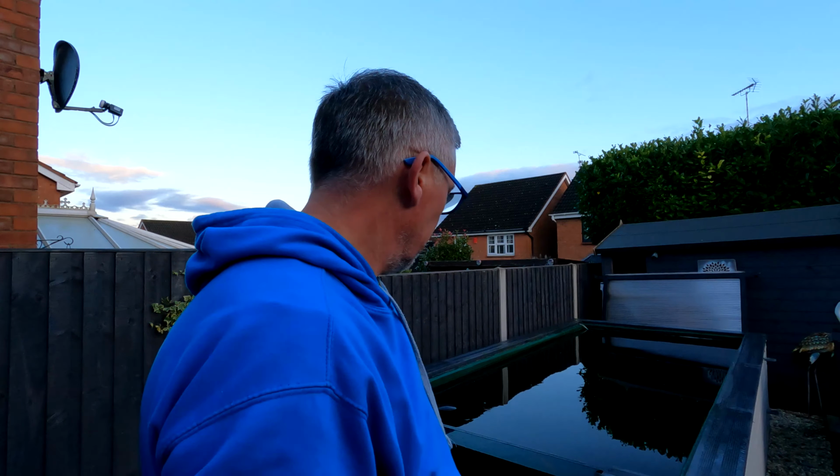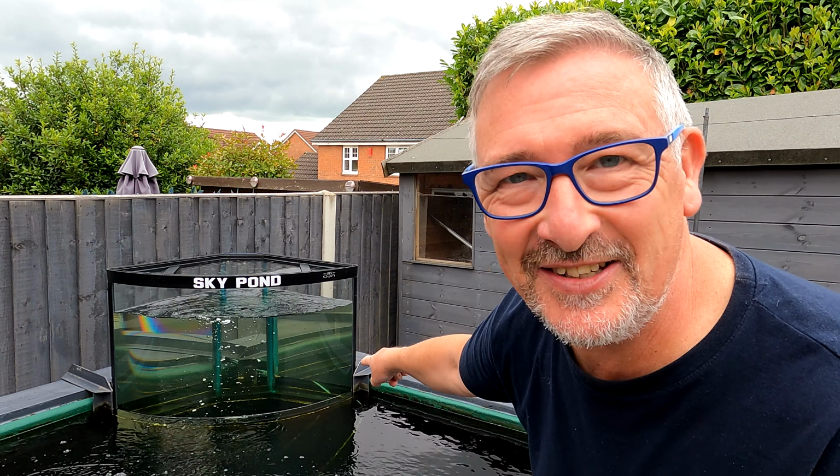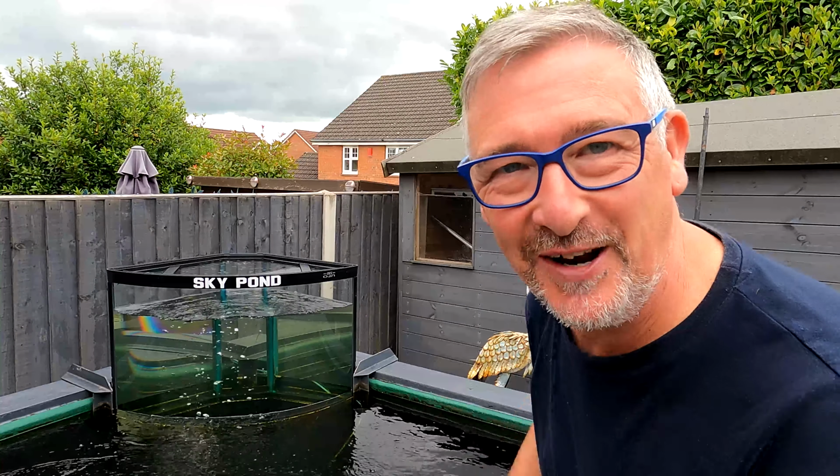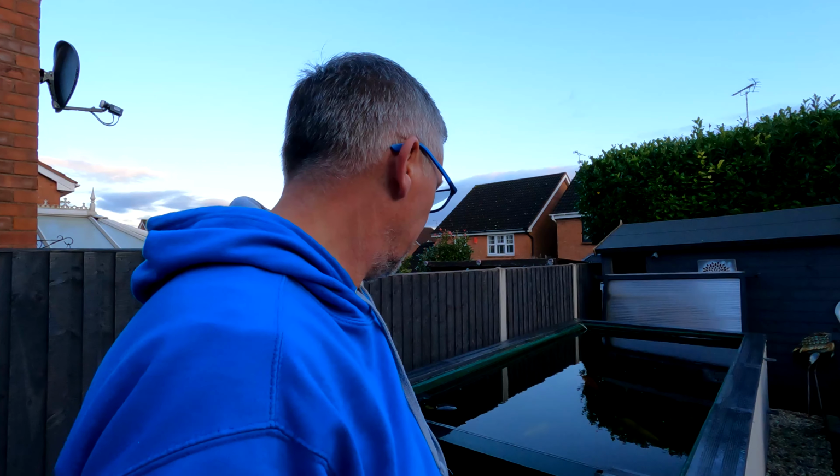Wow, I've never seen that before in my life. I know this happened once. It's only been in 20 minutes and he knocked it over towards us and he started emptying the sky pond already. I'm gonna have to get it moved again. That was when the fish was pushing the air stones under my sky pond and blowing air into the sky pond and emptying the sky pond. A regular morning I was coming down and the sky pond was empty because they'd blown air in it.